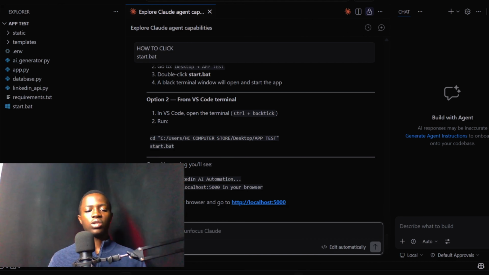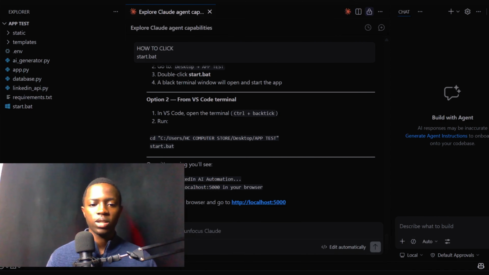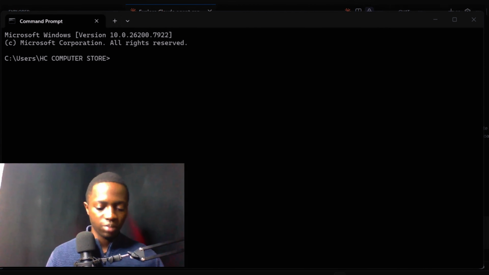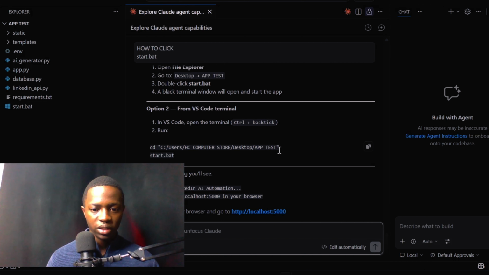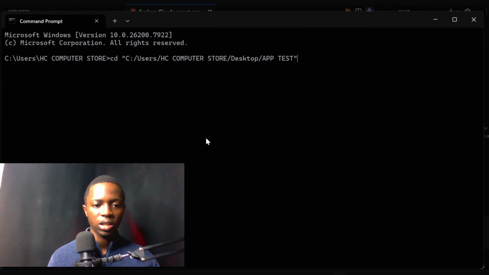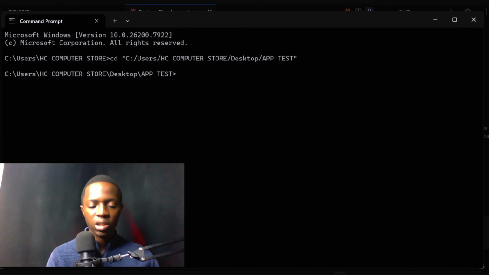Basically, it's just telling me that I need to run this in my terminal. So how you can do this basically is open CMD. Okay, this is nothing scary. So you have to do CD. CD just basically allocates the folder where you're keeping the project. So for this one specifically, we have it in this project, which is a test app project. So we can copy that, just say CD, and that's basically just going to tell command prompt that we're focusing on this folder now, and everything that gets executed should be from this folder.